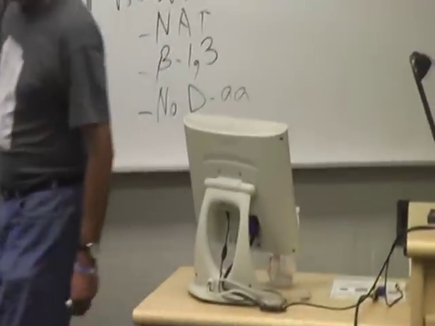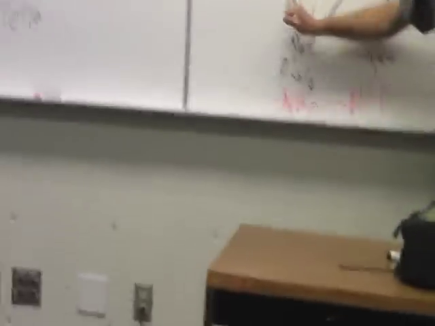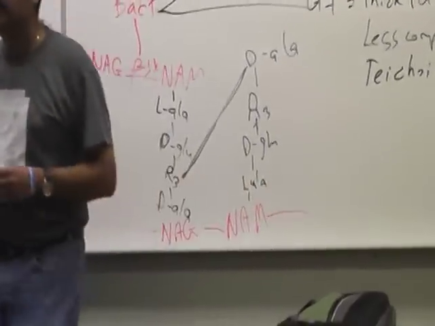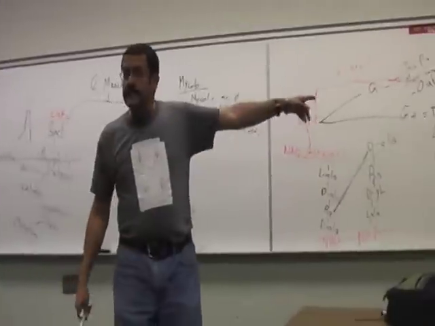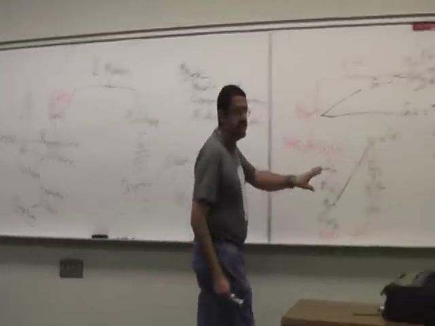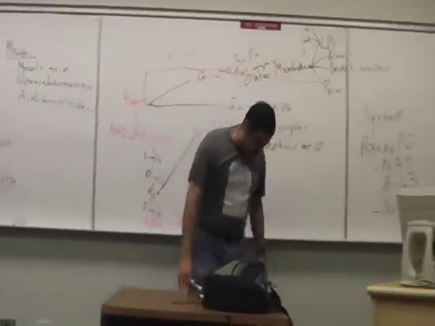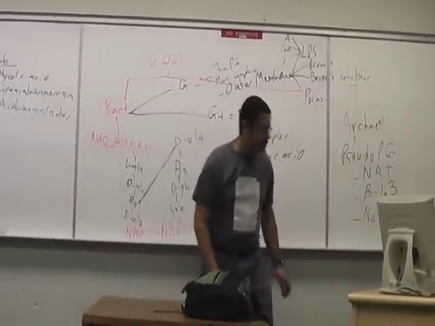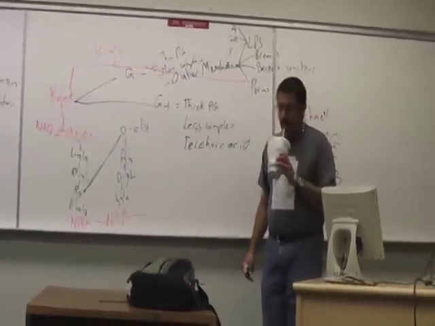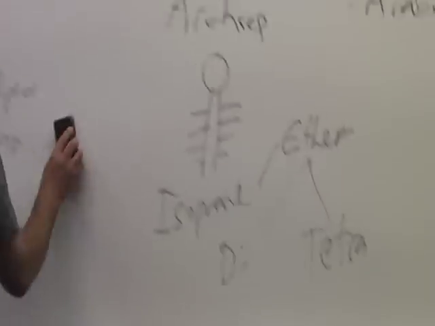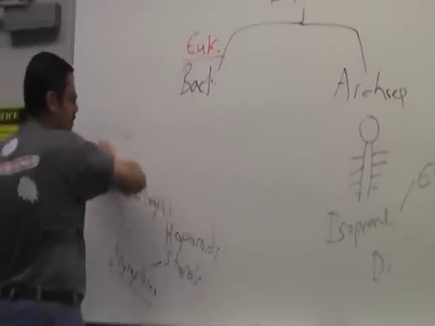Whereas this one, where is it? This one has D amino acids, which are unusual. This one doesn't. So they're all L amino acids. If they do have pseudopeptidoglycan, it will stain gram positive. If they have the S layer, it will stain gram negative. It's in the notes. Any questions about cell wall?